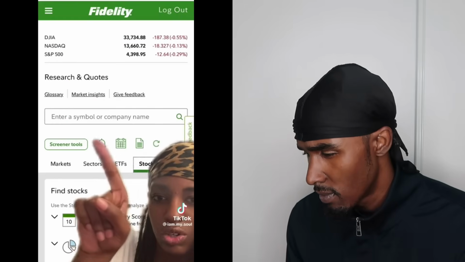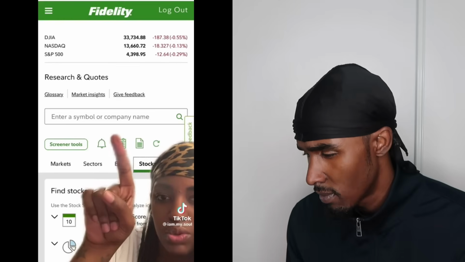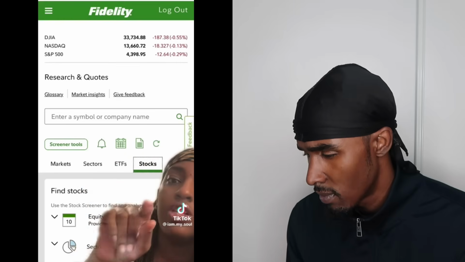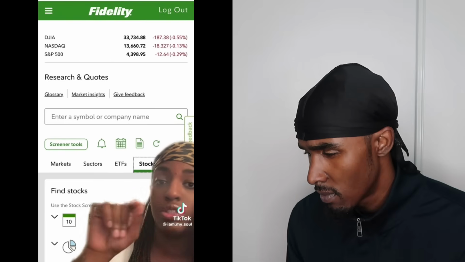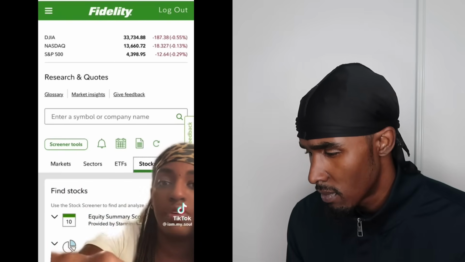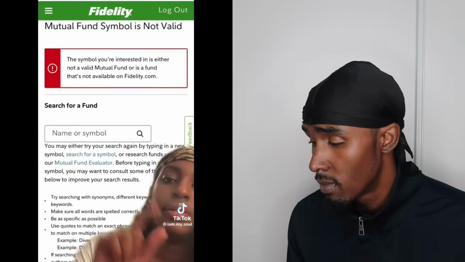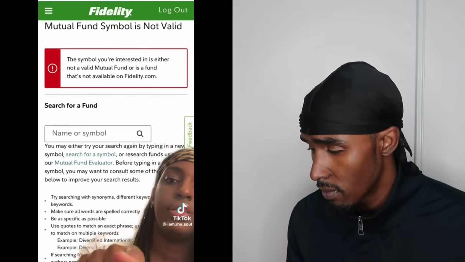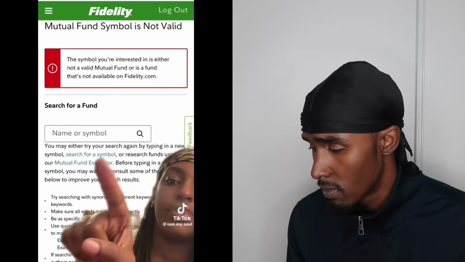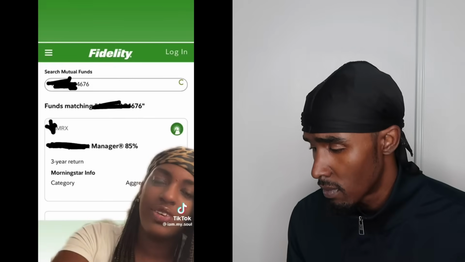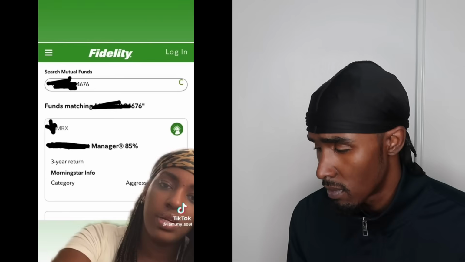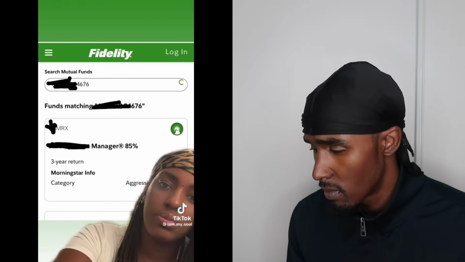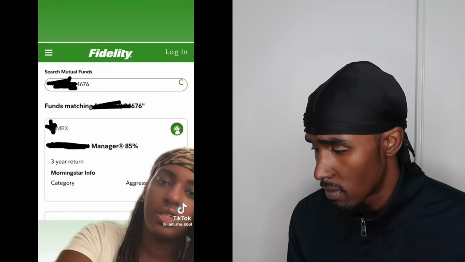looks like this. So you're going to go right here where it says enter symbol or company name. You're looking for your stock symbol in order to locate your QSIP number. So you're going to enter your birth certificate number right there. That might bring you to a page that looks like this. Enter it again inside of there. Okay, so there it goes. That's the stock symbol right there. That is the birth certificate number that I used. I blocked it out, so I'm not just putting information out like that.